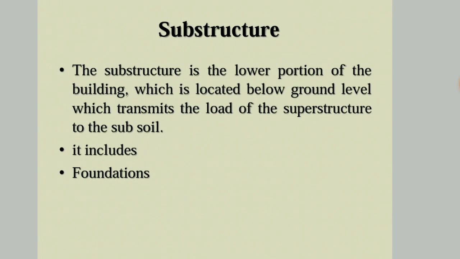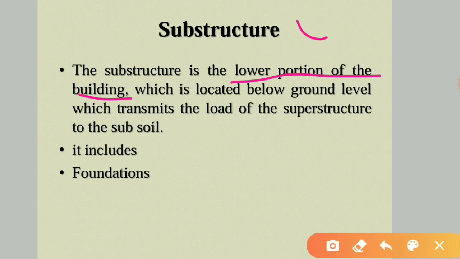Coming to the substructure, what is the substructure? The substructure is the lower portion of the building, which is below the ground surface. That is what we call the substructure, as I told earlier. It is located below the ground level and transmits the load of the superstructure to the subsoil.